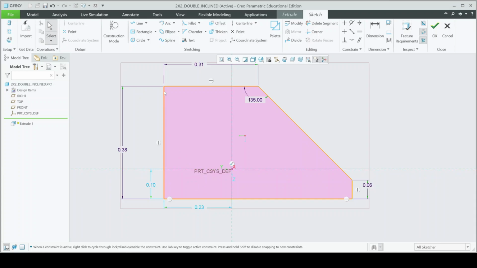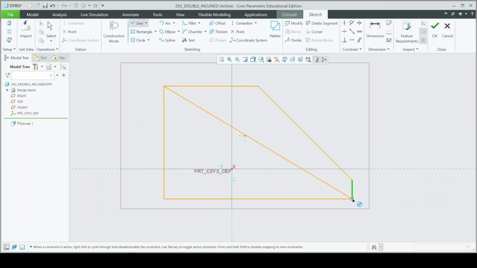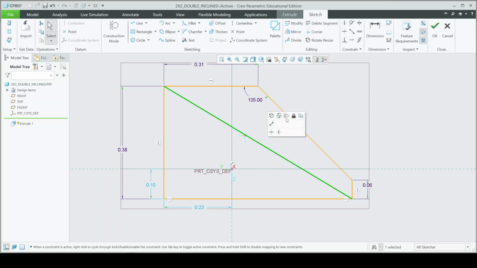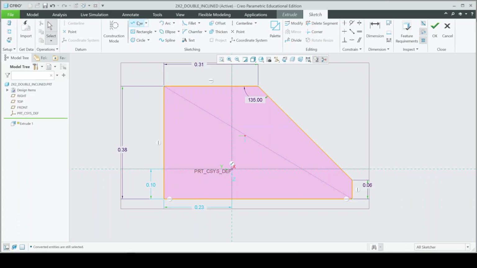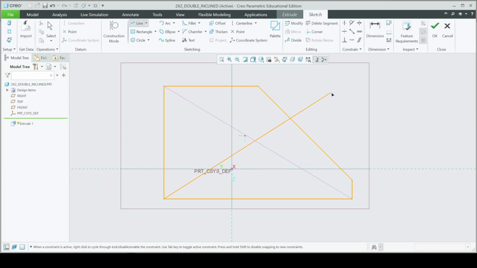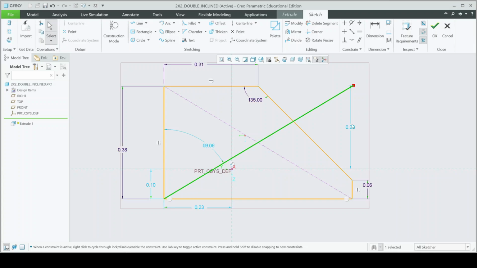So if you think of this as one big rectangle, if I were to draw a line from here to here, I can turn this into a construction line. You may have seen this trick in some other videos. See if I can't get this. No, I can't. That's okay. We don't need that positioning.